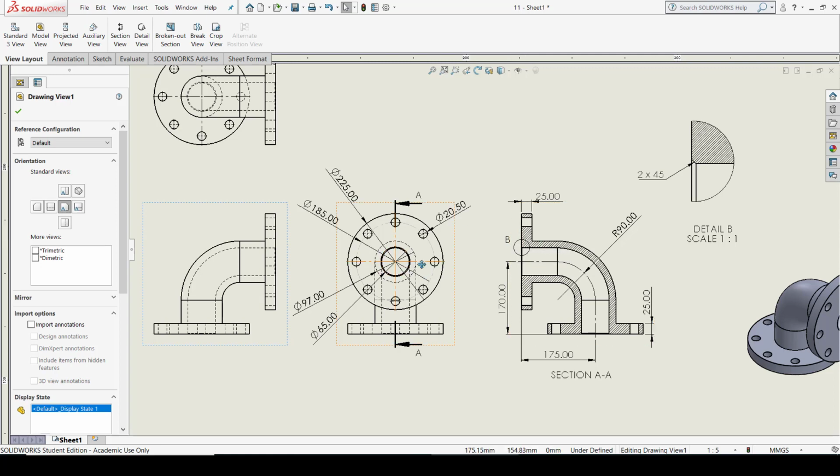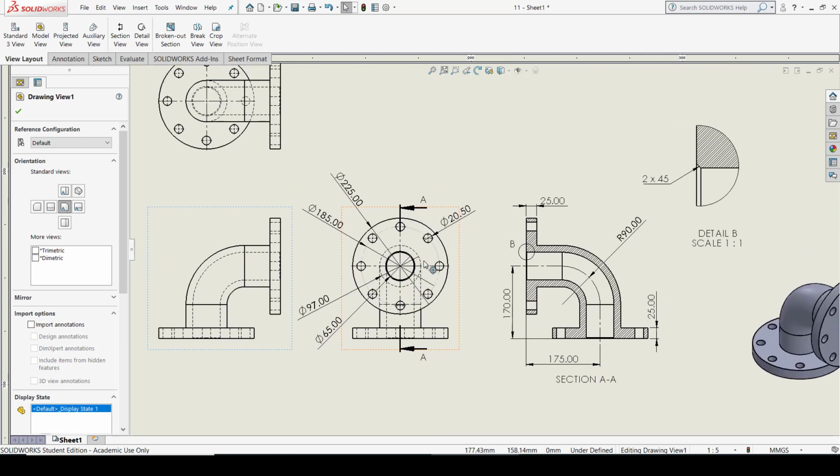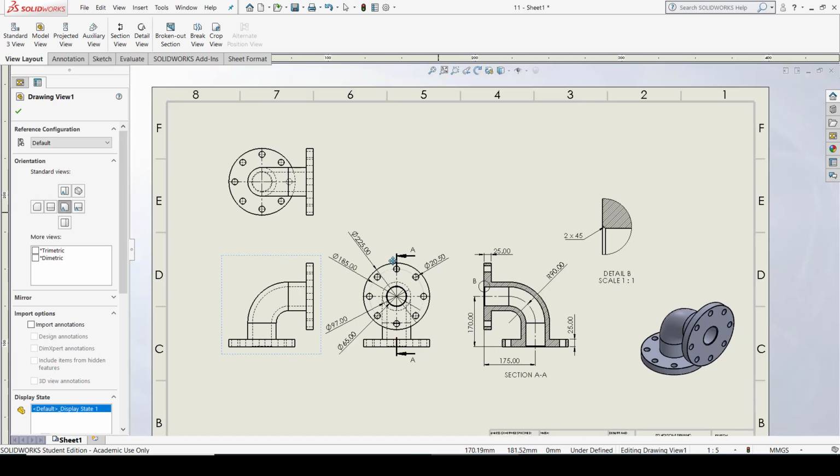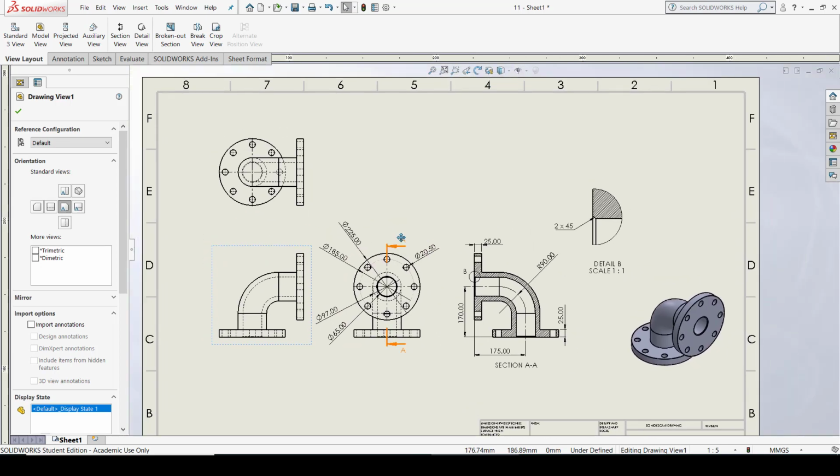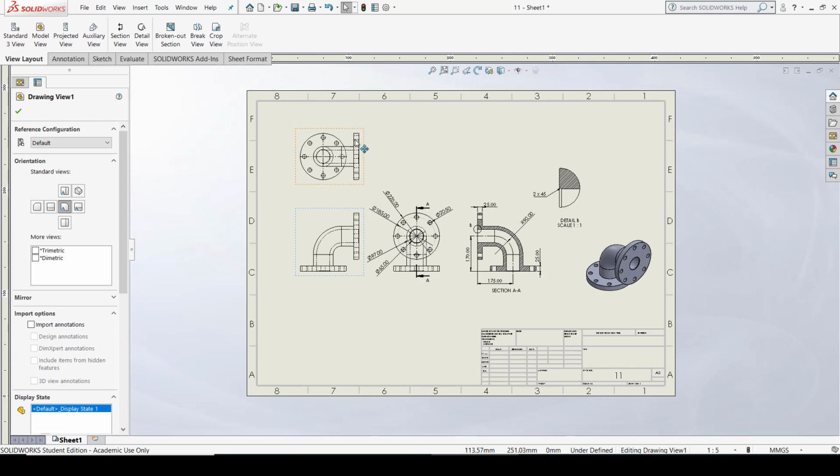Fine. So this is how you can define the detailed section view in the drafting part or the drawing module. I think it's understandable now. It is clear how to do the drafting in SolidWorks. So there are two videos. The first one is SolidWorks tutorial series number 17, in which we discuss how to call the different views, how to define the scale factor, and how to define the user defined parameters.